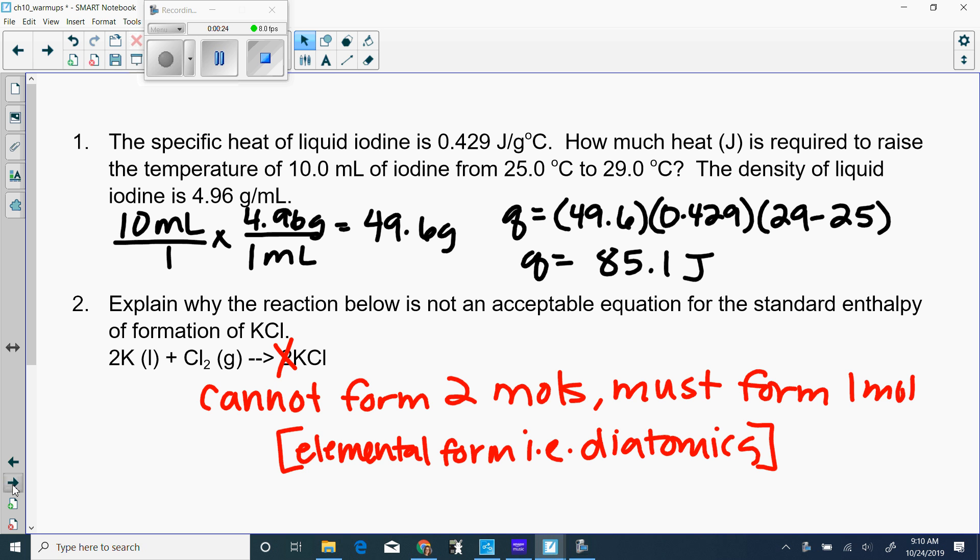Remember when to add them together and when not to. You add them together when the combination causes the heat, so dissolving like when we dissolve sodium hydroxide pellets it caused the heat, so we added it together. A reaction, 50 plus 50, we add it together. But if it's just like a hot piece of metal that's going into water, that's not a reaction, it's just a transfer of red to blue makes purple. We do not add it together for that one.